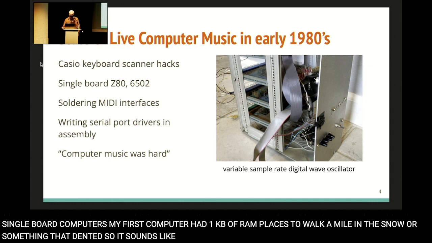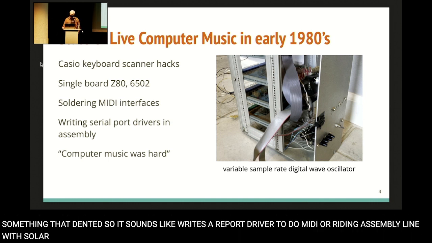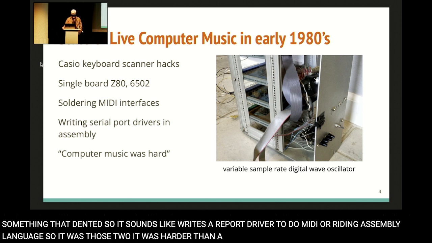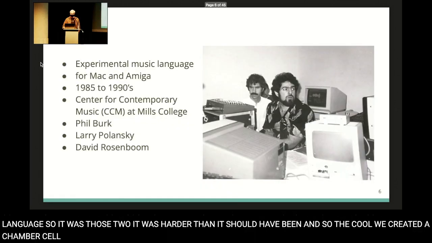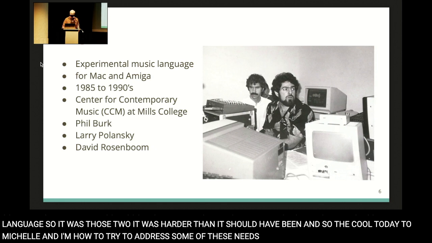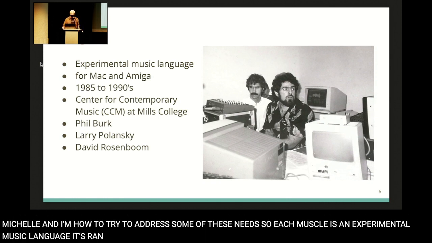People who wanted to write serial port drivers to do MIDI were writing assembly language, so it was harder than it should have been. And so we created HMSL to try to address some of these needs. So HMSL is an experimental music language. It ran on Mac and Amiga from about 1985 to the 90s.